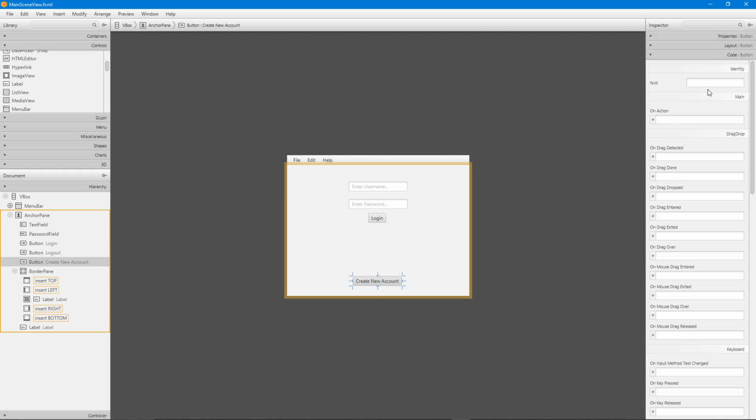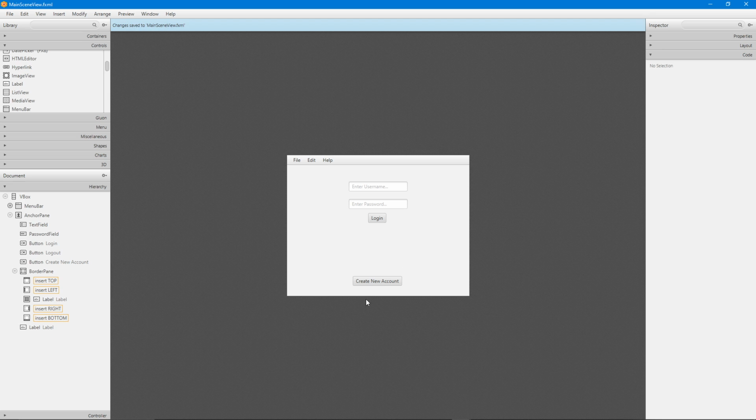Now we're going to go to this button, and we're going to give it an event handler. Create new account button clicked.